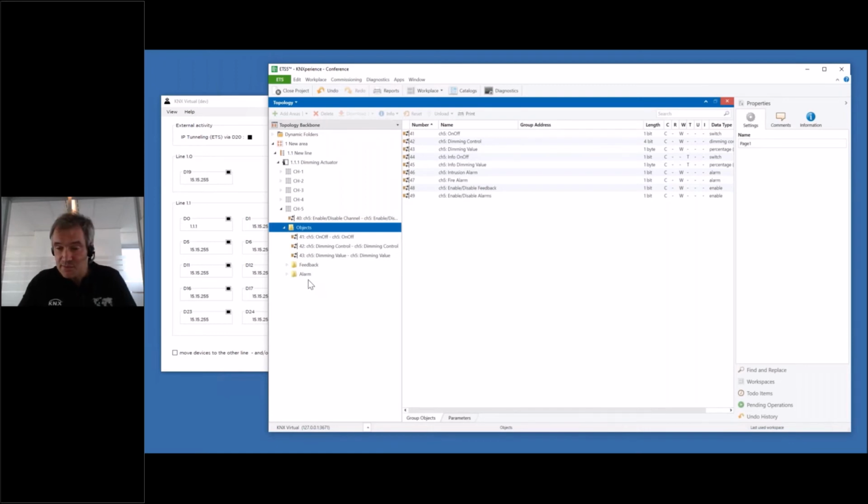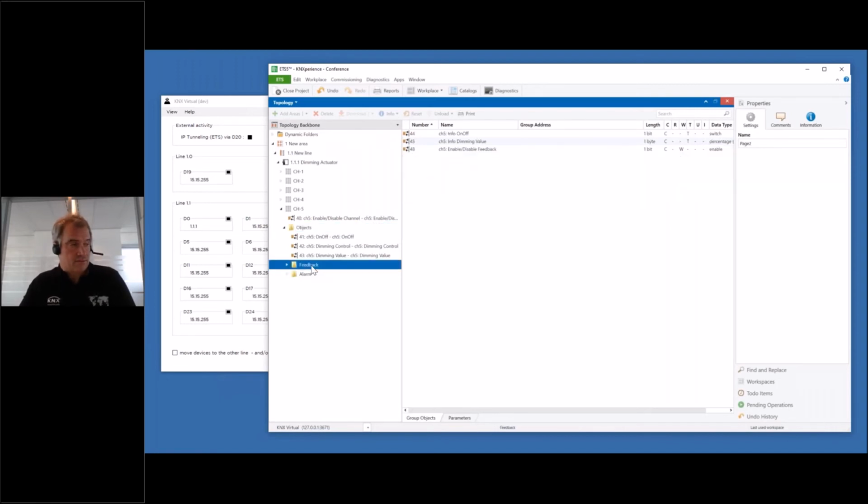If I want to see specifically the feedback objects, so only those objects that are involved in feedback, I just need to select that folder, and here we go. I only see those 3 objects. I can even go deeper.